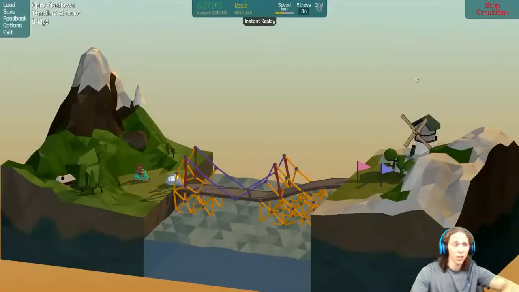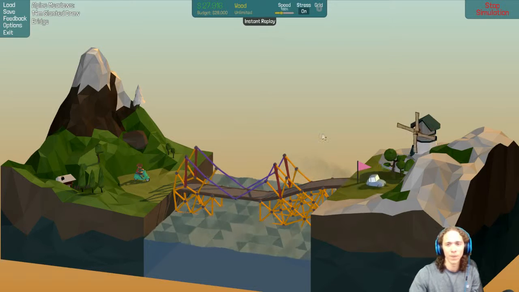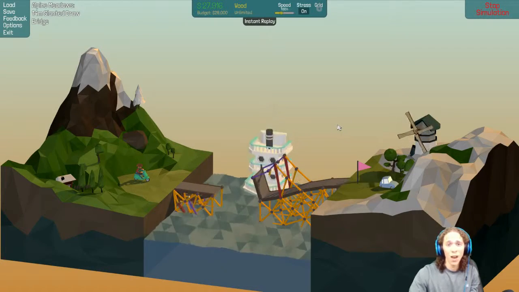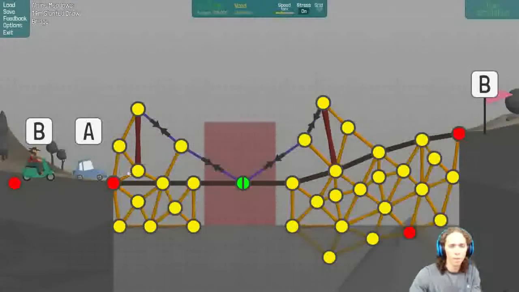Please work this time. Let's see how it happens. Alright, the first one came through alright. Yes, please. No! Why did you have to break on me again? I don't even know what broke that time. Was it like that? Okay, we're over budget. That's not gonna work.